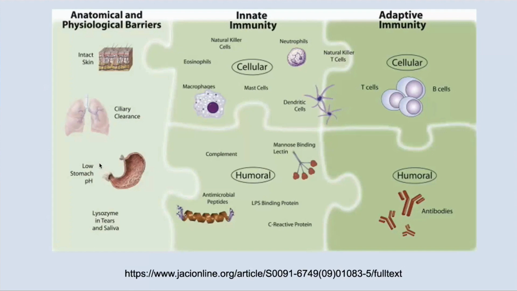So I just kind of talked about this, right? You've got the anatomical and physiological barriers, the gross anatomy. Also, I forgot, lysozyme is also very important, and the hydrochloric acid within the stomach. Innate immunity we already kind of talked about, and yes, even eosinophils are part of that. And then you have complement. You have mannose-binding lectins, things like dectin-1, which we'll go into. And then you have the adaptive immunity, which is cellular and humoral.